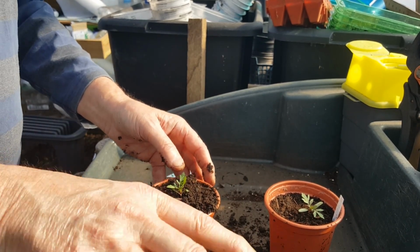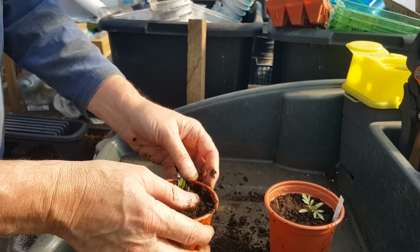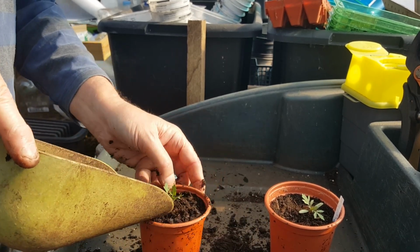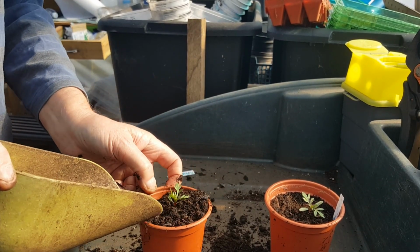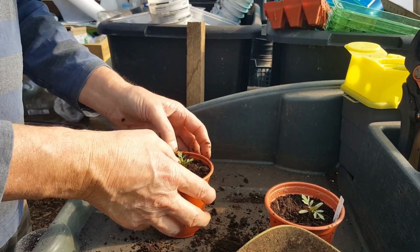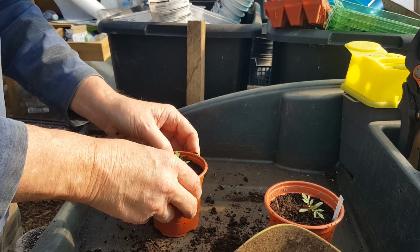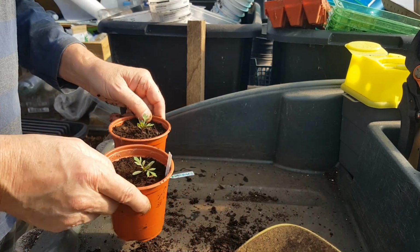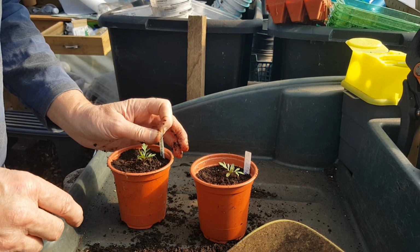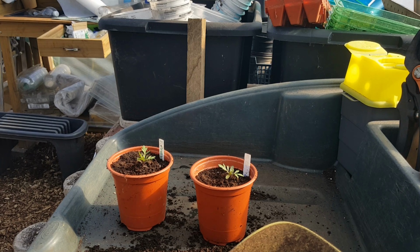So I wouldn't normally pot them on at this stage if I wasn't concerned about the provenance of my own homemade compost, which seems to be okay for some things, and maybe other things are just susceptible to whatever's gone on with it. I think the more robust seeds are fine, but I don't know. I just don't know, and that's the reason behind it all. So stop me wittering, Norman, and get on with it.